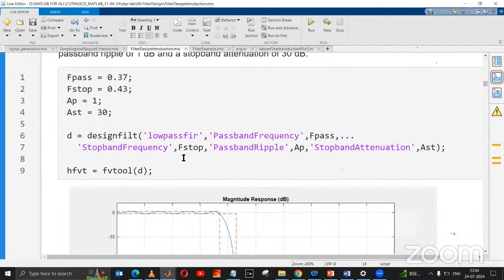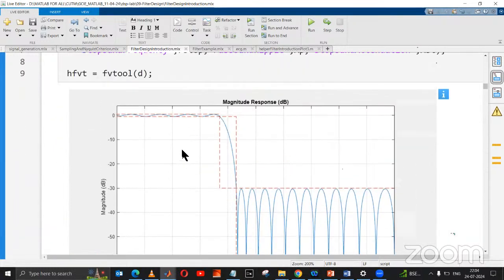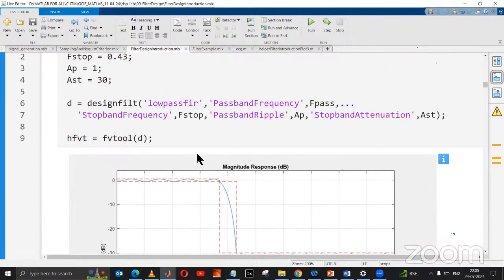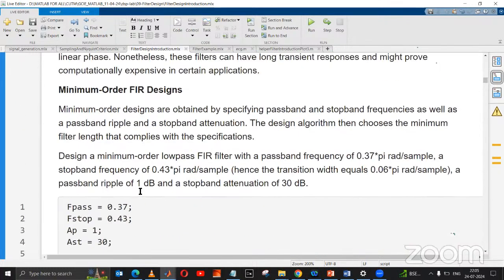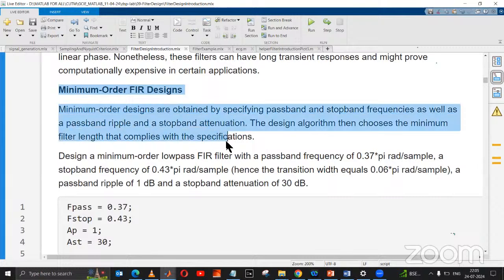And finally you can get the magnitude response from here by using the fvtool. Here you can see I have done the minimum order FIR design.